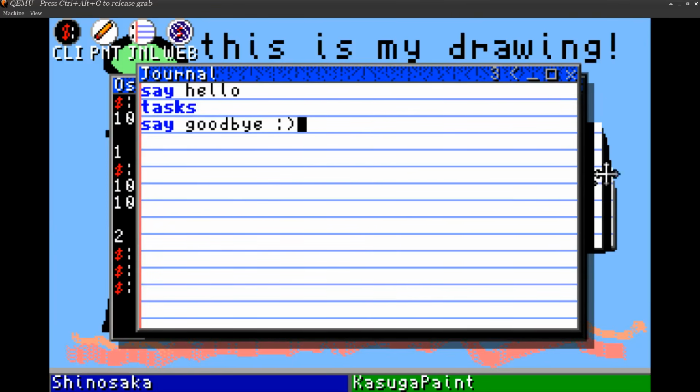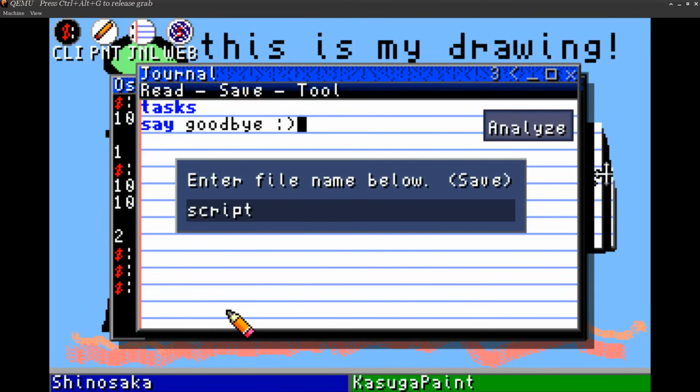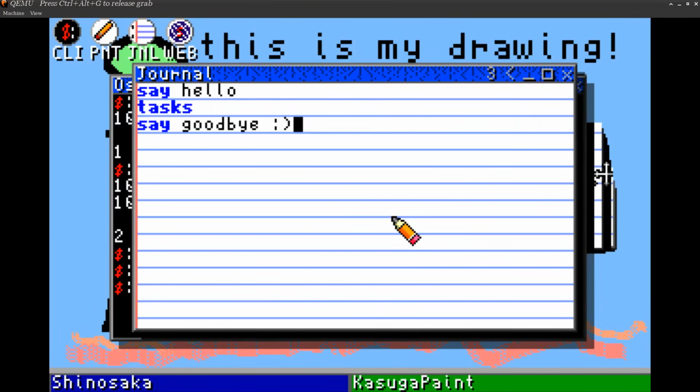Right, and this is going to be our first basic script. So we'll save as script. Now notice how in the journal text editor, recognized commands are given the special blue, bold highlighting text, and numbers are given the special bold green highlighted text, right? This is for scripting. This is so certain things are a little bit more readable when it comes to scripting, right? But I'll show you some other stuff as well.